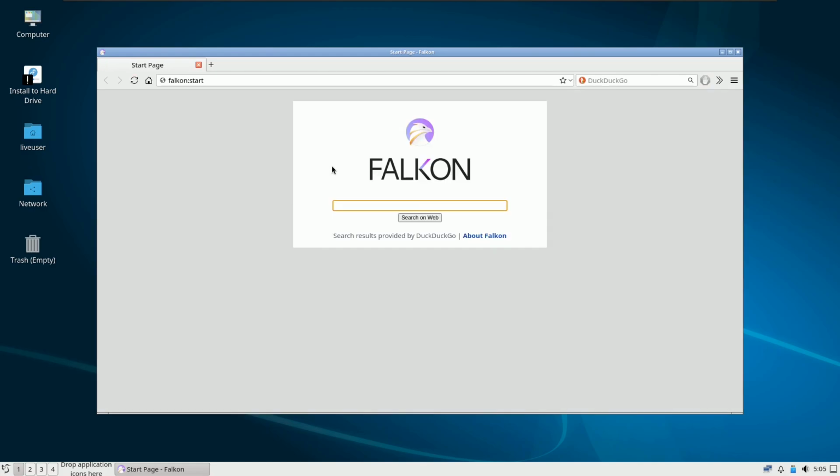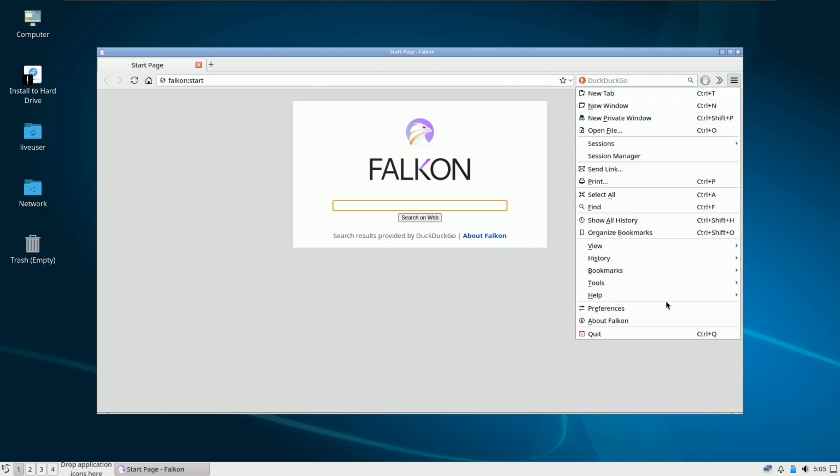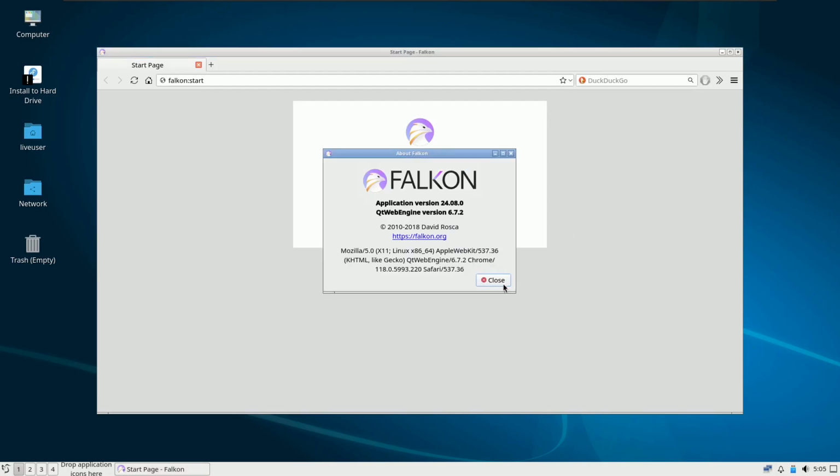This is a beta version. If you're a normal user, it's better to stay away from the beta or alpha version, or whatever versions are unstable, or the development version. It's better to always go with the stable version, because there will be some issues and bugs. So it's better to wait for the stable version if you're a normal user. But if you're a distro hopper or a Linux tester, you can try it in a virtual machine.